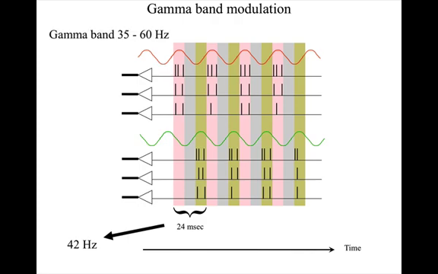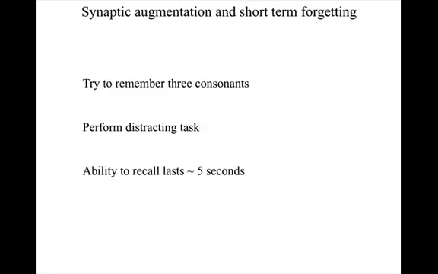And this 42 Hz falls into the gamma band observed in the EEG, which peaks close to 40 Hz. So a 40 Hz signal allows three 8 millisecond time slots. A 30 Hz signal would allow 4 time slots, and a 60 Hz signal only 2 time slots. So the observed maximum working memory capacity of 3 or 4 can be understood as resulting from an 8 millisecond postsynaptic potential decay time and a gamma band modulation.